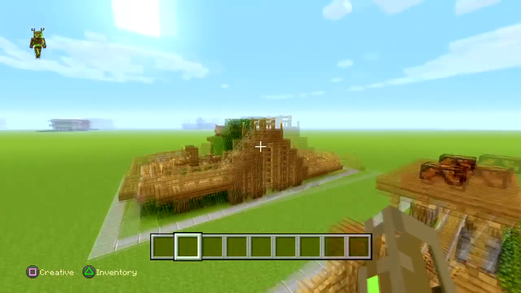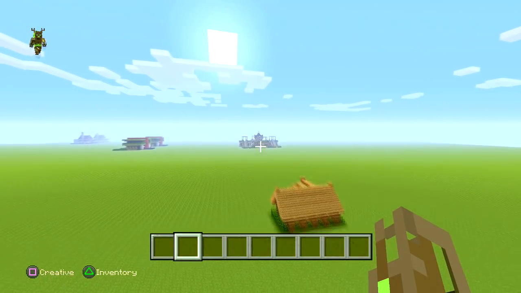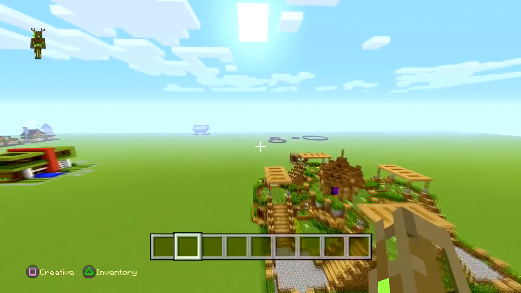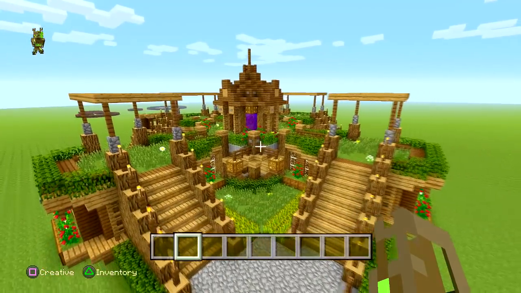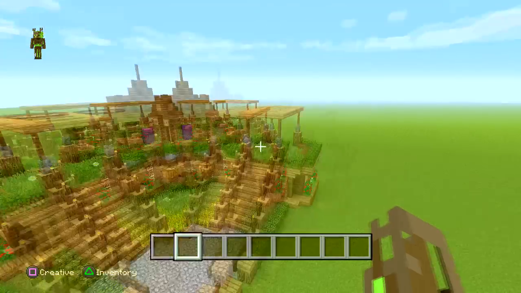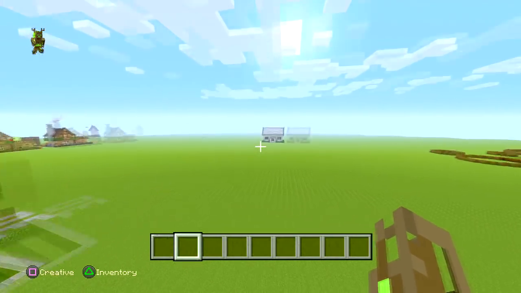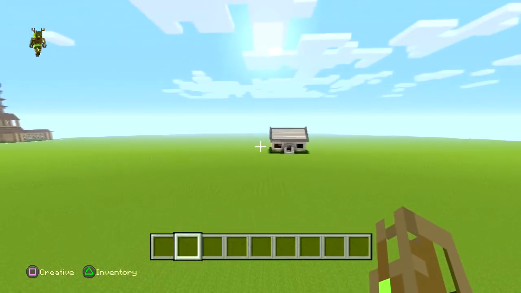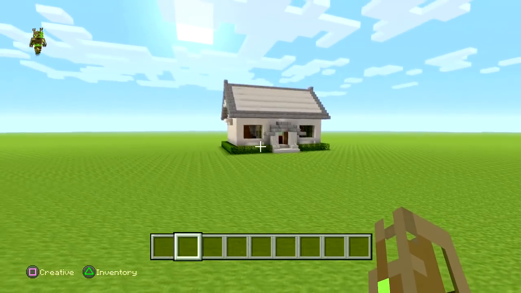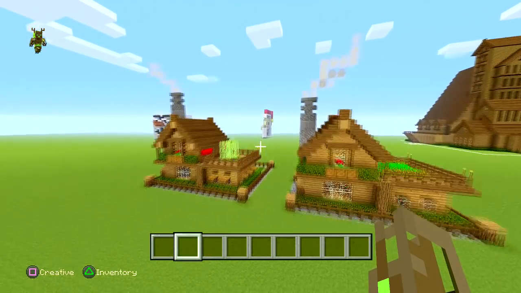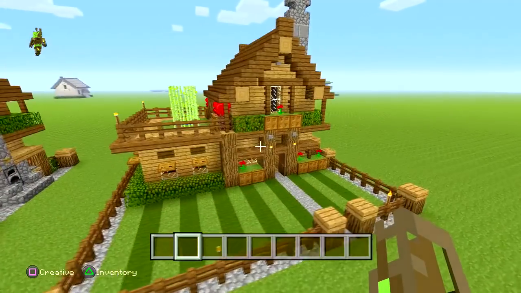And yeah, let's take a quick look at the garden that I showed people. I'll just quickly show you, but I think it would go perfect with, look at that, oh my god, that would go perfect with that little roller coaster. And then I've got some more houses, a modern house there. This is a tiny house. I'm not sure if anybody would want it. It's just a little house there, and this perfect survival house here as well.